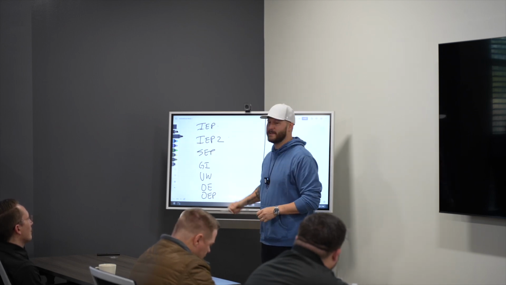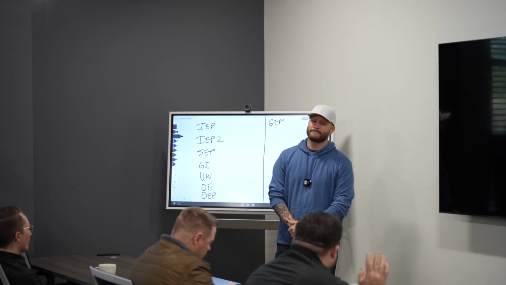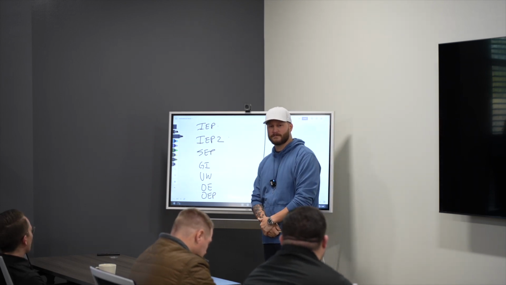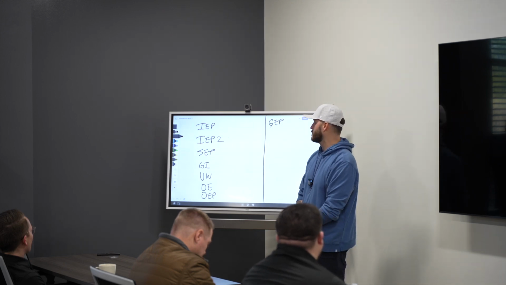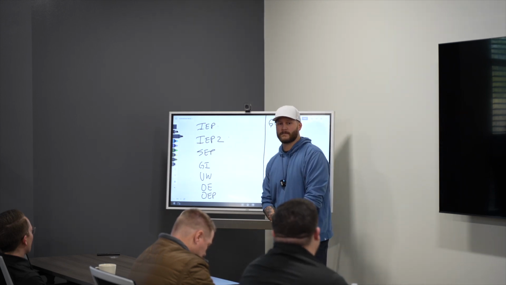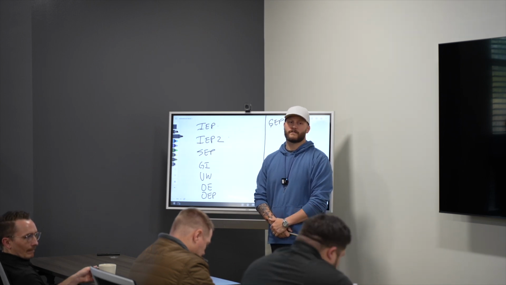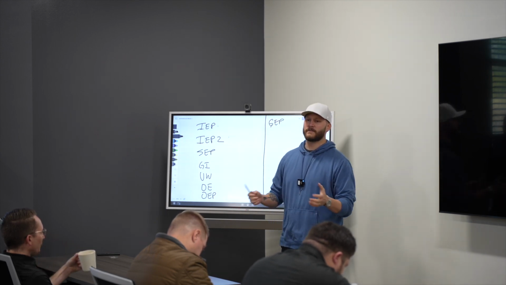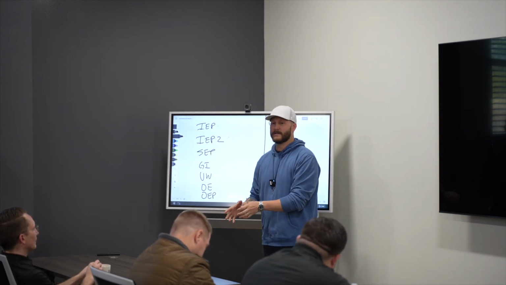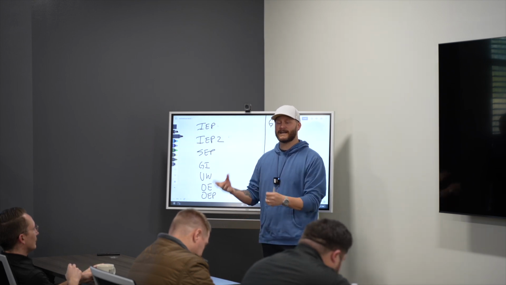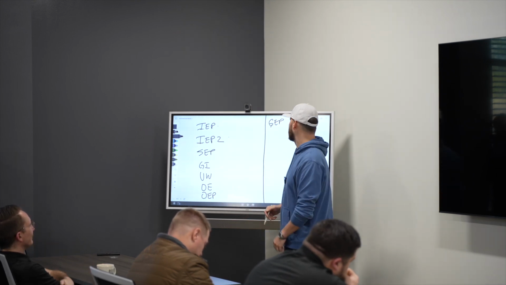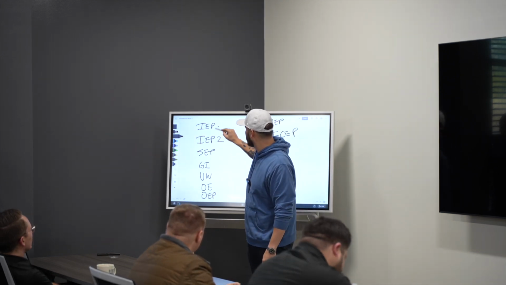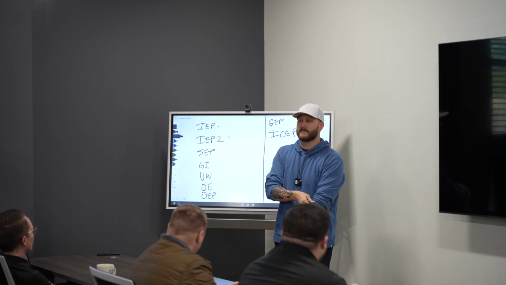All right, now IEP 2, what is that? When somebody's on Medicare before they turn 65 and they get into the 65 window, they have a second initial enrollment period to get on a drug plan. So if someone becomes eligible for Medicare before their 65th birthday due to disability or something like that, then when they turn 65, they get a second IEP. It's called IEP 2. Those are important because you're dealing with somebody that's turning 65.